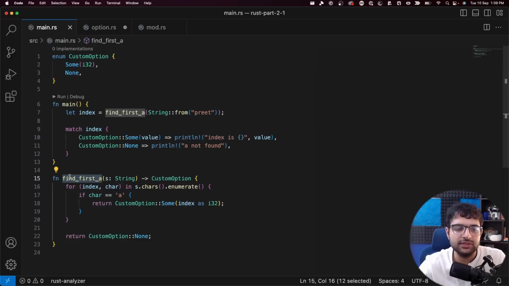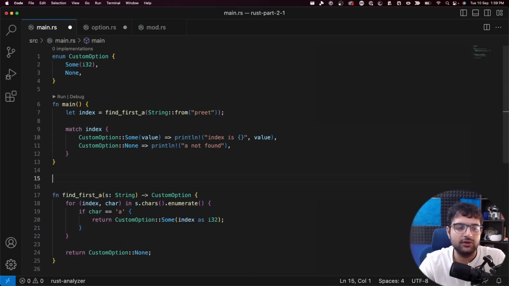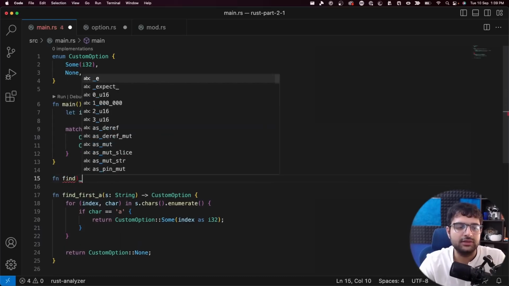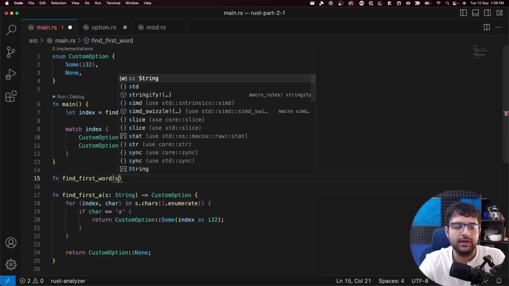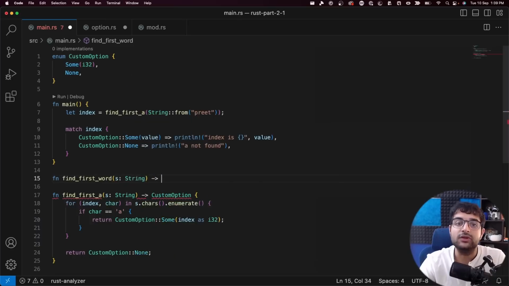Since our function right now is find the first index, it returns us an option which returns the i32 value. But in the future it could be a string that our function returns. What if the function was find the first word? I repeat, what if I ask you to write a function find_first_word. It takes a string as an input. So in this case also, you have to return an option, because what if the string is empty? If the string is empty, then there is no first word. Then you should return a null value in that case also. So find first word will also return an option, but this will return an option of a string, and our thing returned an option of a number.